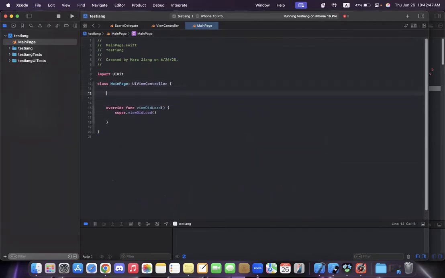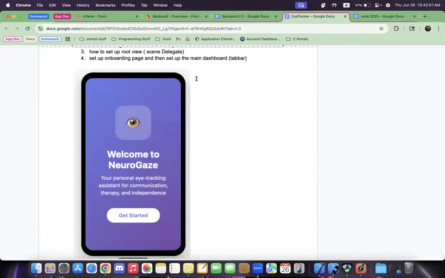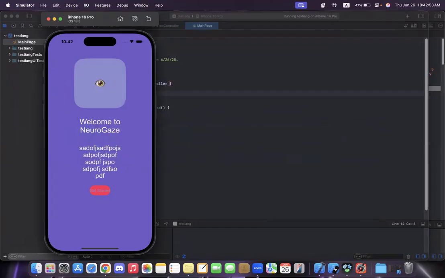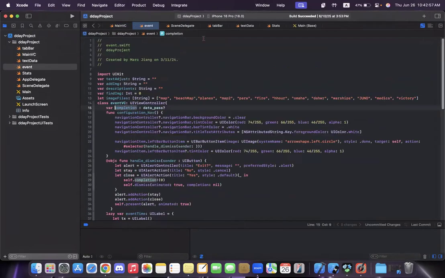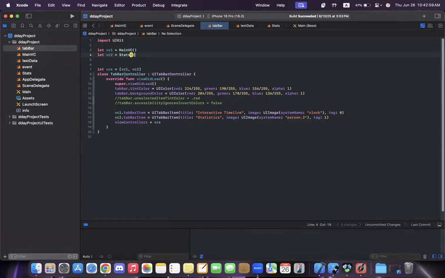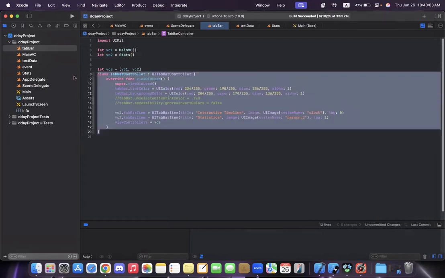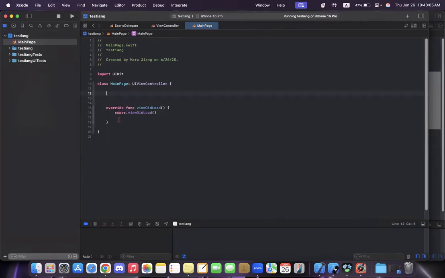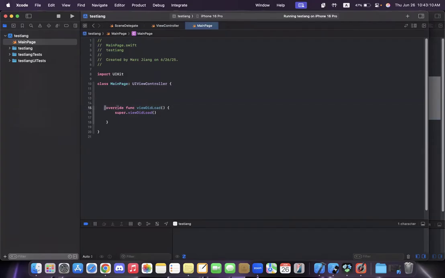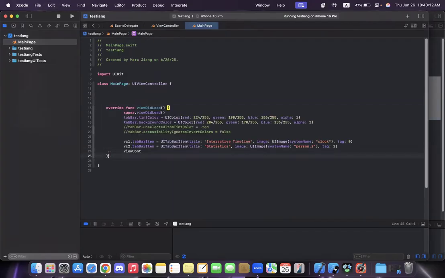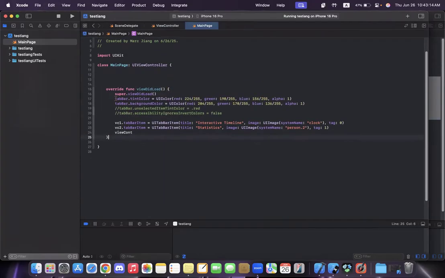I guess Alex wanted you to do a tab bar. Basically, there's something called a tab bar controller. I'm just going to paste this in because I'm too lazy.